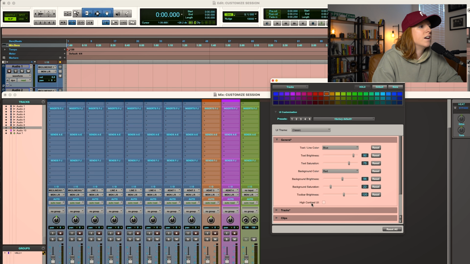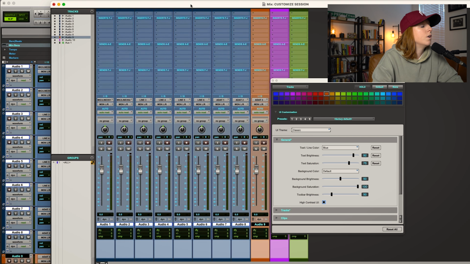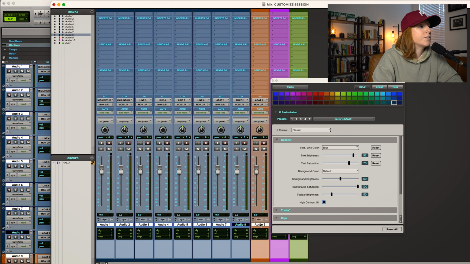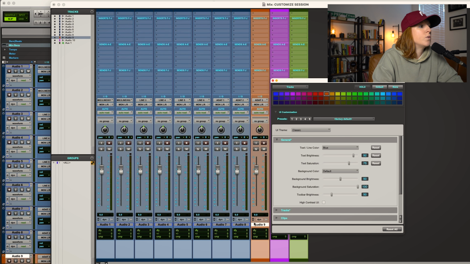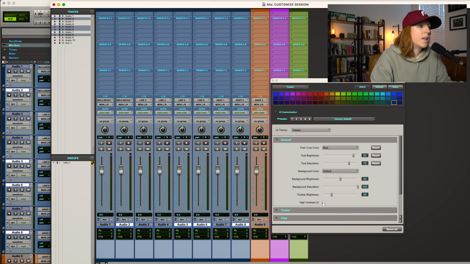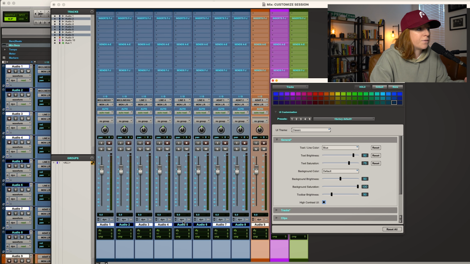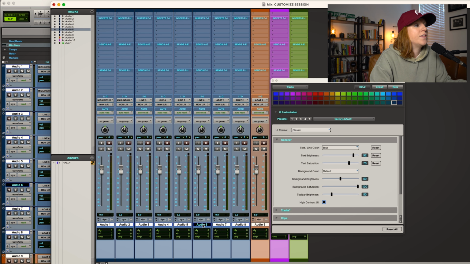And then this high contrast, I'll pull this up. So you see where your track names are, how they're highlighted here. So if I take this off, then we just go back to the standard white when you have it selected, or if you shift, or if you hold command. If you select the high contrast UI button here, then it kind of flips them, right? So the ones that are selected now are in black. And the cool thing about this is that now you've got the text color in there.